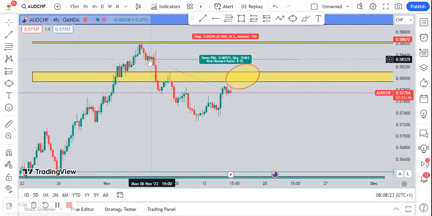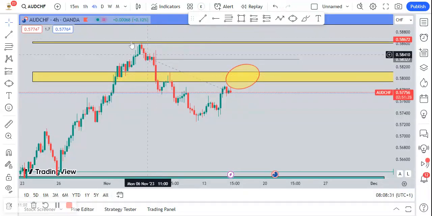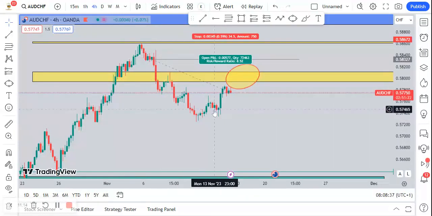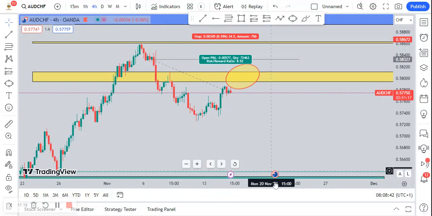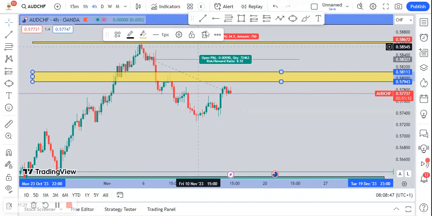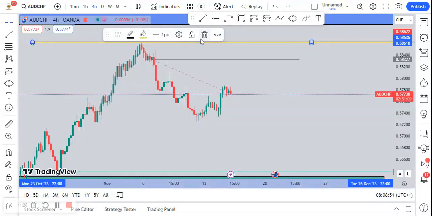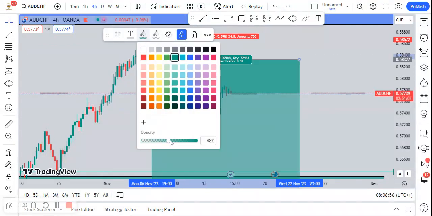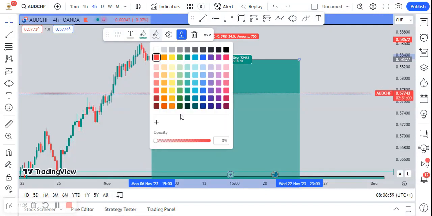That's the same thing I did here. I saw a 4 hour change in direction from here. I know you will not understand it, but there is a change in direction from here. That's why I got in early and caught this collapse to the downside. So if the market comes inside this zone again, I'll catch another collapse to the downside. On this pair, all I'm looking for is a sell, a sell, a sell. So you can also do your personal analysis. Let me put back my entry zone.